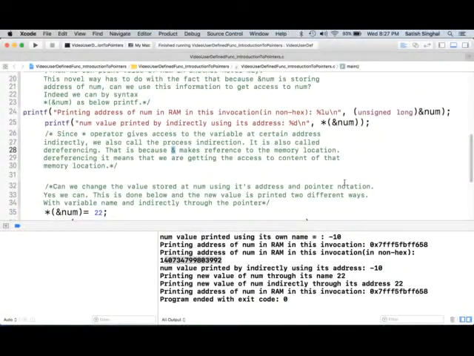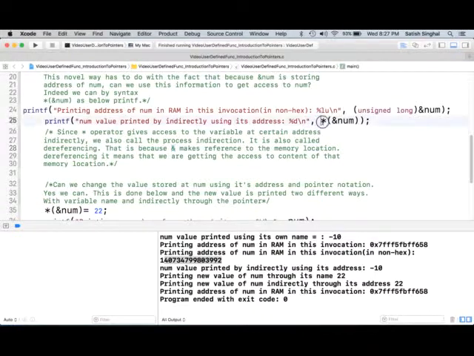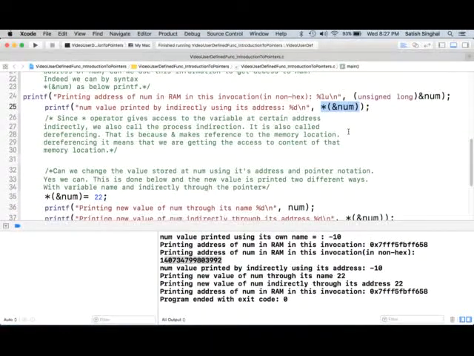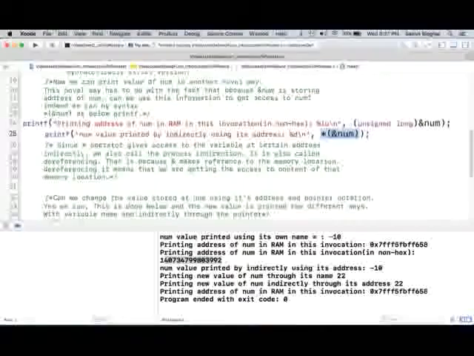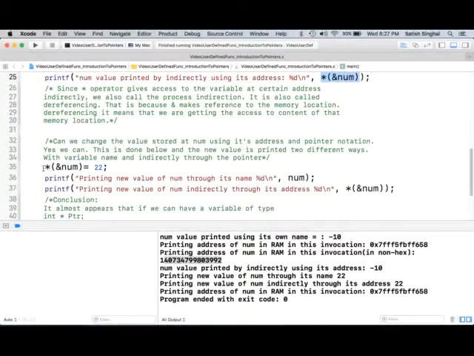Now it is interesting that using this technology here, we can change the value stored at num. We can change values stored at num directly if we set num to something else, but we can change it using this syntax also. Meaning of that is, go to this address where num is stored, grab hold of that variable and put 22 in it.